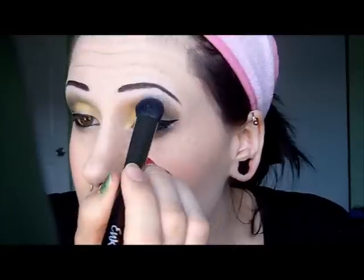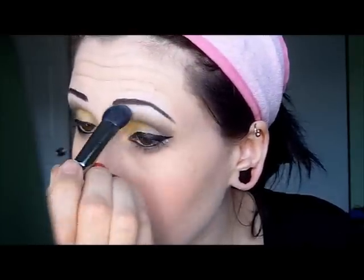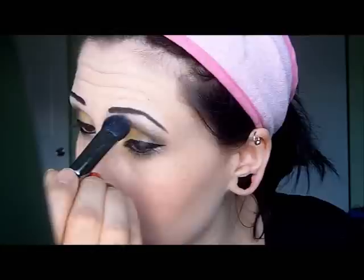And also if you need to, this eye I didn't really need to, but on the other one I did, you can go ahead and take that white color again and pop that right below the brow and blend it down. Alright, I'm just going to curl my lashes and throw on some mascara and come back.